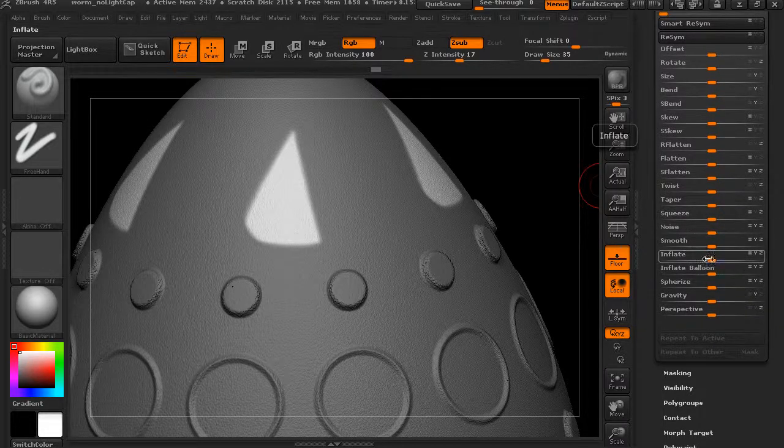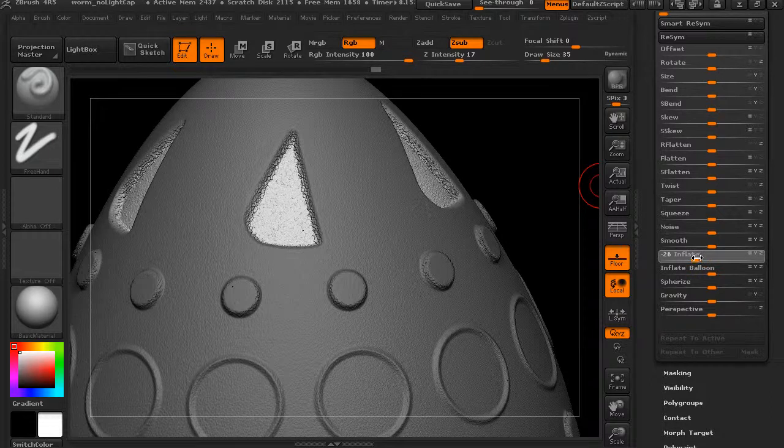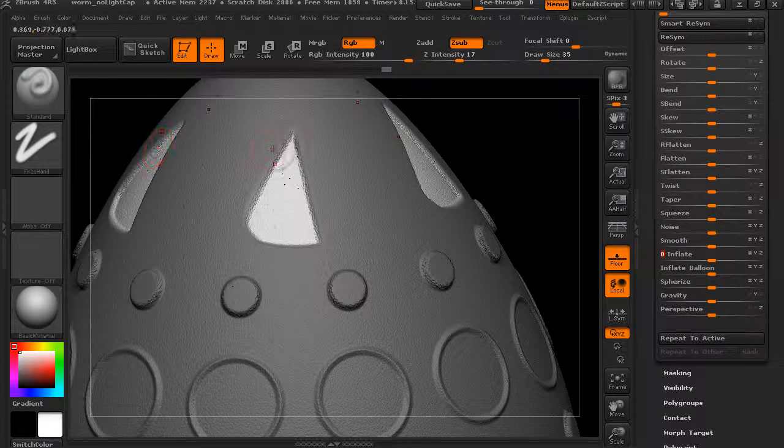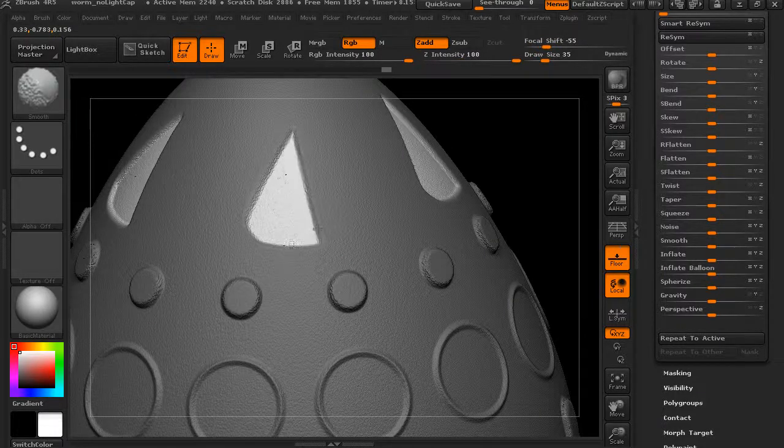Now in this case we'll choose inflate, but we'll change the slider to go in the opposite direction. So this time we'll pull it to the left, and that'll actually push that geometry into the surface. And because we've added that noise, you can see there's a little bit of roughness there because of that, but you can get an idea of what that looks like. So we're taking the unmasked areas, because it's got this gradient on the edges, it's not completely sharp, we don't get a completely sharp look there. And then if you want to come in, you can kind of smooth out that area inside there.